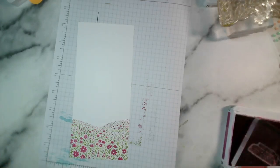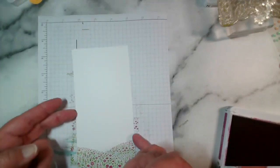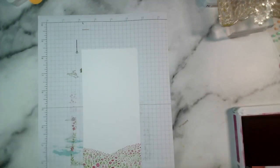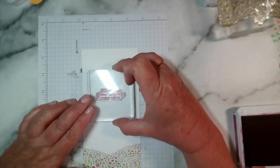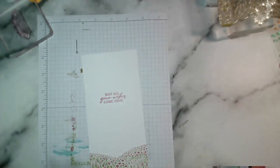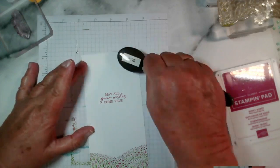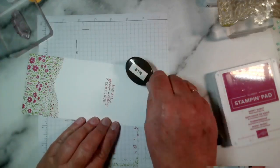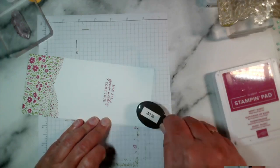So this stamp set is in the new annual catalogue. It's tucked towards the back, which is why a few people have said to me they hadn't seen it. I've got ink all over that. Let's put that on there. May all your wishes come true. Like so. And maybe I will put a little bit of cloud at the top. There we go.